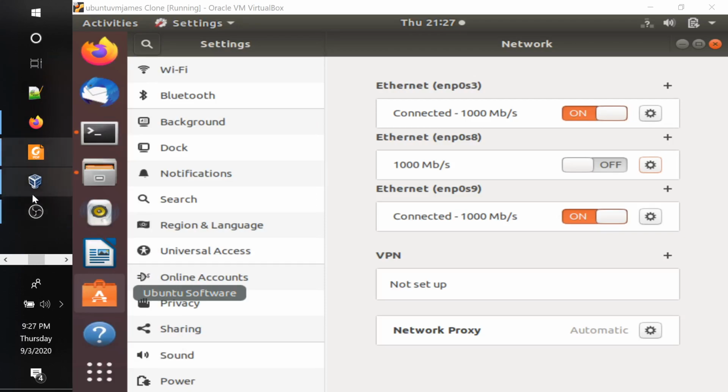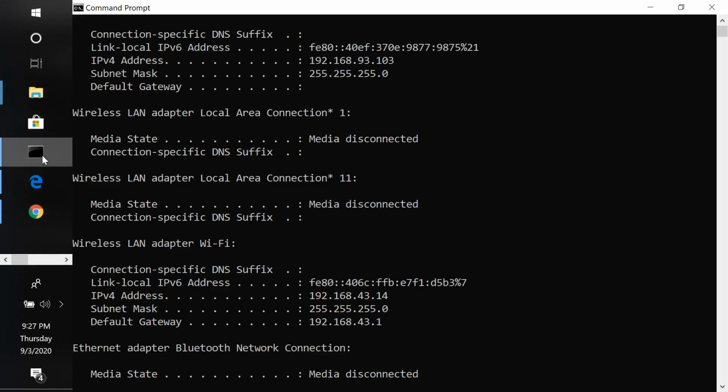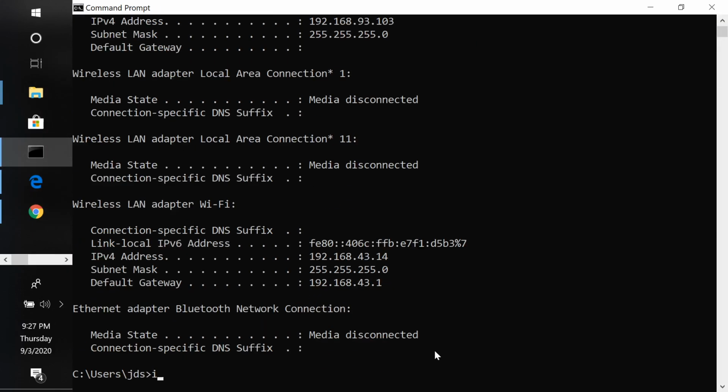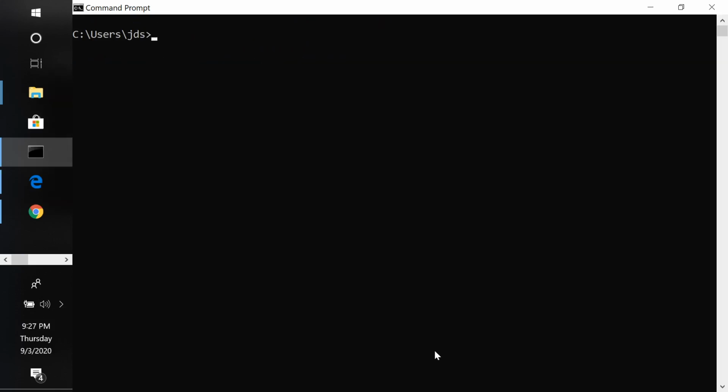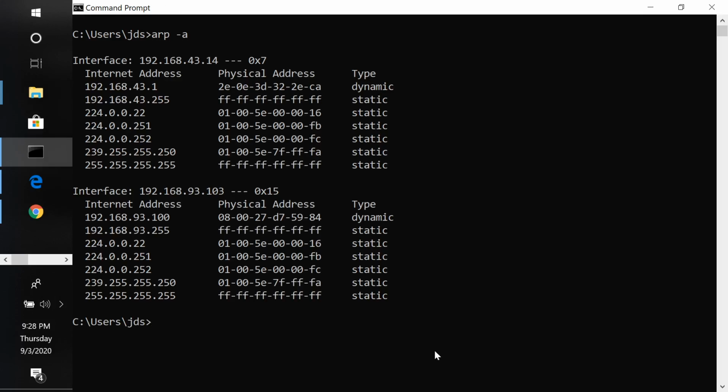And I can see it here also. So I'm on my host machine, arp -a. Let's see what all addresses. So I can see my Wi-Fi address over here from my host machine. I can see 9300. What is 9300?